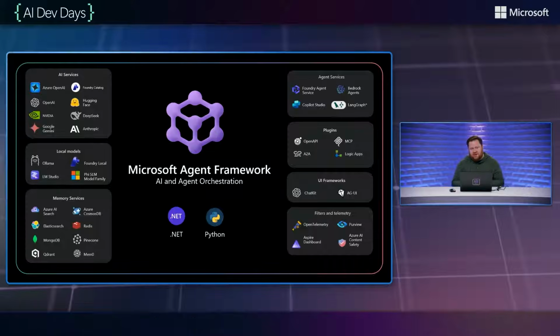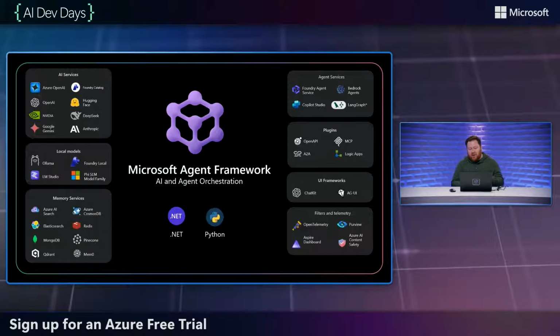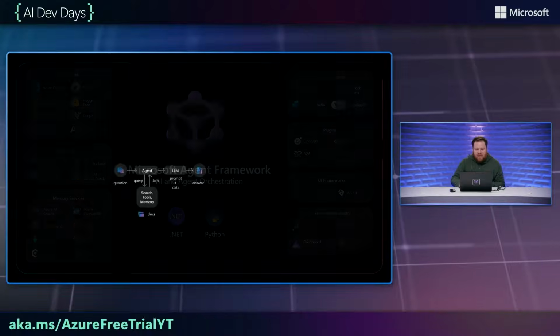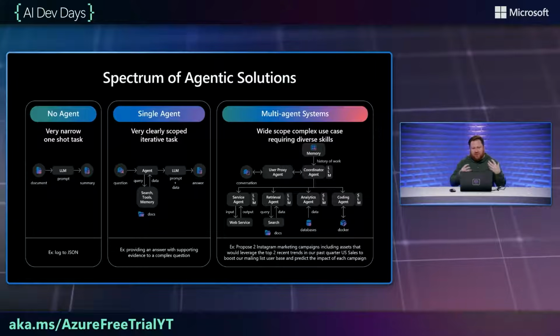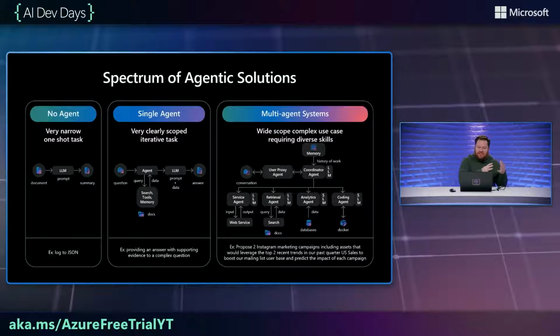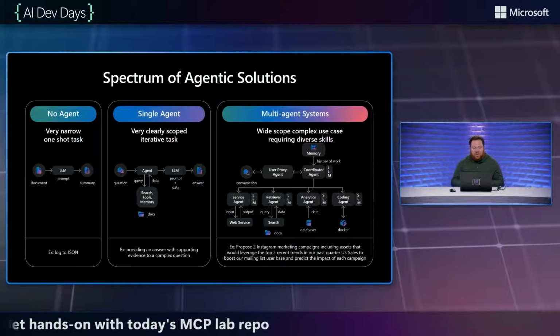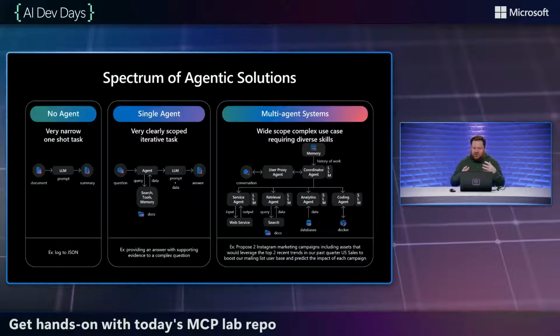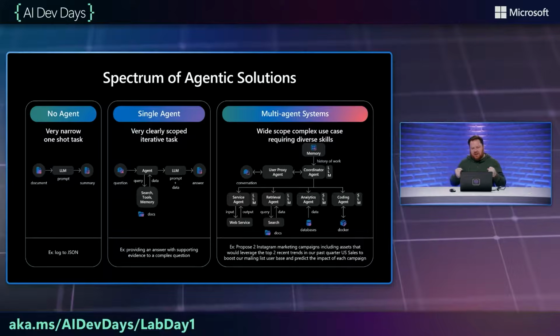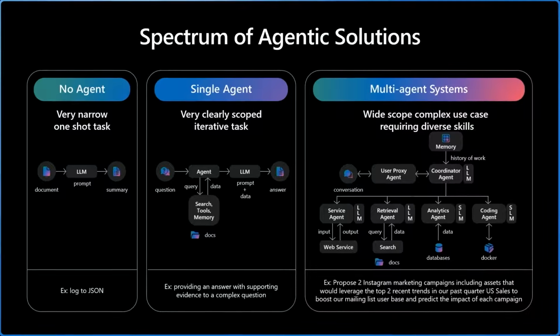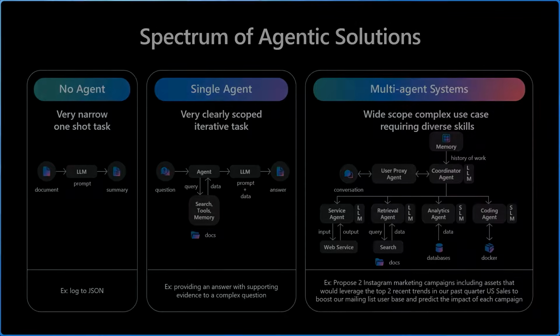We announced Microsoft Agent Framework in Preview, and it's available today in .NET and Python. And this allows you to build a full spectrum of agent solutions, all the way from the most basic agents, where you're really just querying an LLM, to advanced single agents that do RAG, to large multi-agent systems that are interacting together.